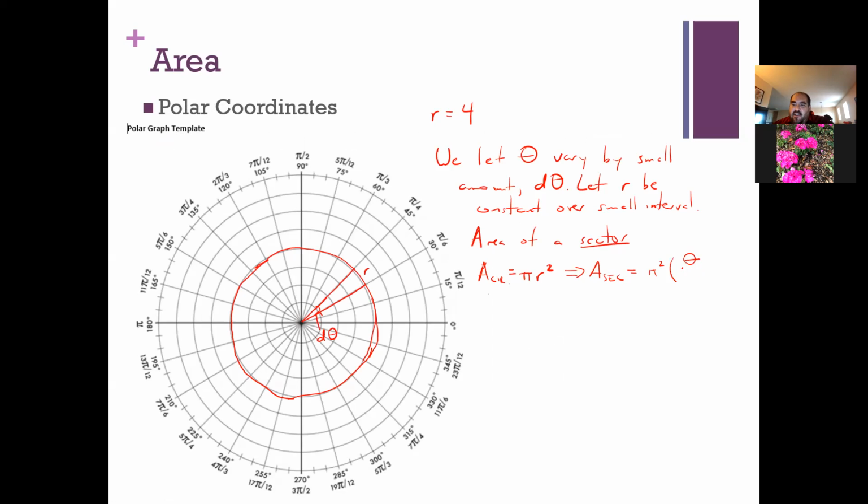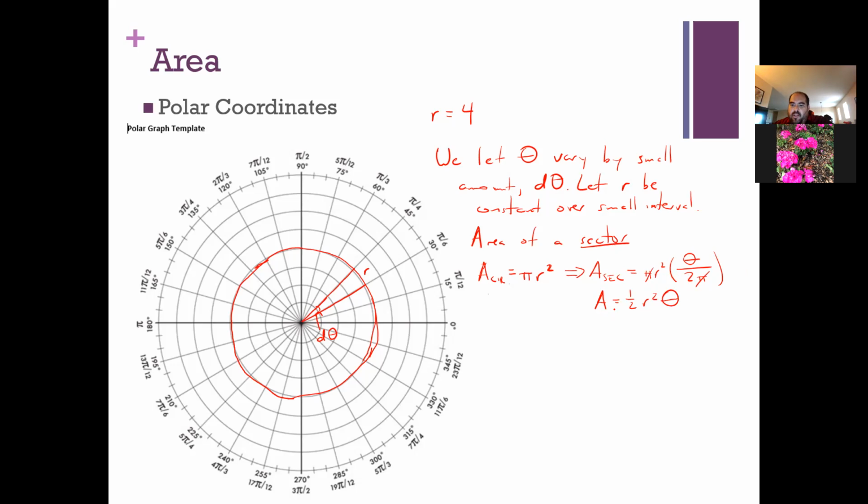Basically, I'm going to let my theta be some proportion of 2 pi. 2 pi is one full rotation around the circle, but I want to find the area for any angle, if I just want a smaller sector of that circle. So if I simplify this, the pi cancels with this pi. Oh, I left the r off here. Pi r squared. So my area of a sector is equal to 1/2 r squared theta.